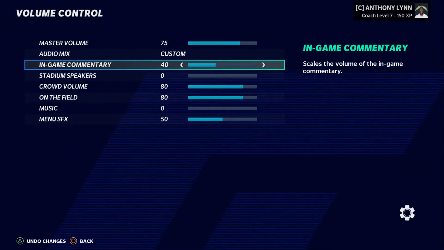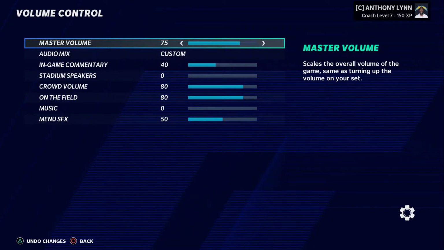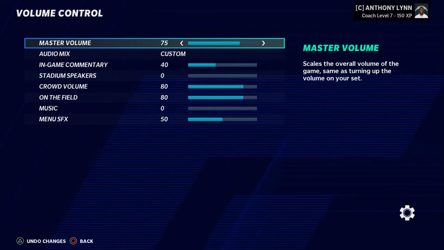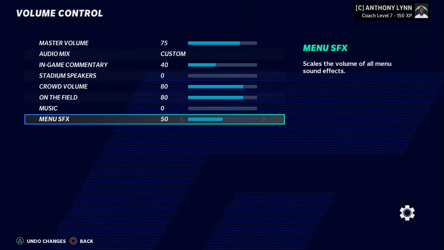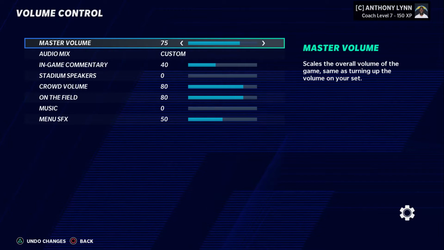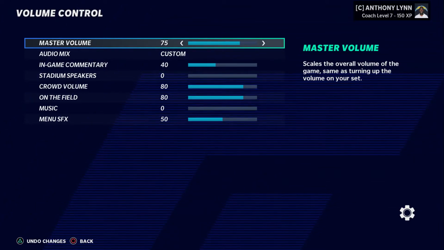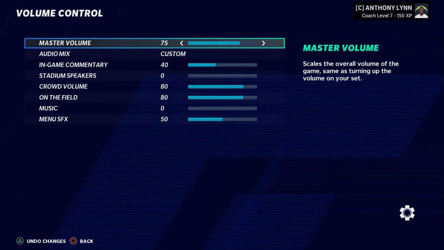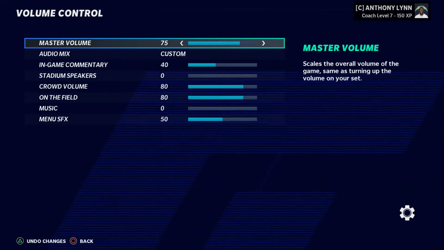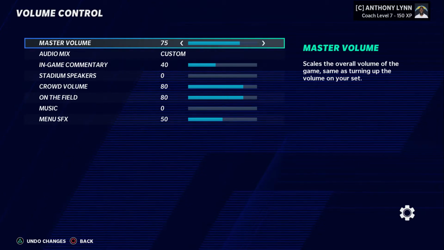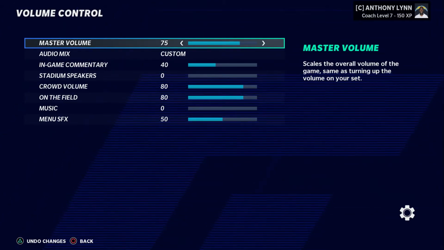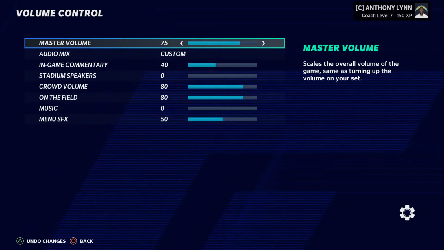Now, the next thing to talk about is the master volume. Generally speaking, I play with the master volume a little bit lower. One thing to mention here is that I utilize these settings for both recording videos and streaming videos. This is what I had it on prior to ever getting my setup that I now use to record videos, where I have controls to increase and decrease the game audio on my PC. But I still set the master volume to about 75, because if you have everything at the loudest that it can be, it can be a bit jarring whenever you're trying to make a video.